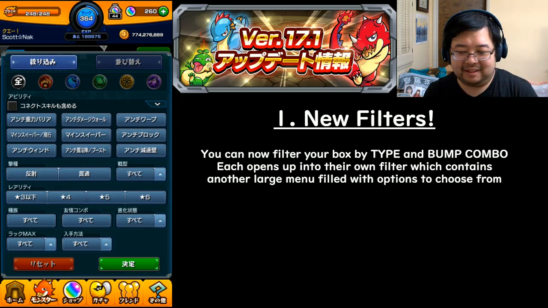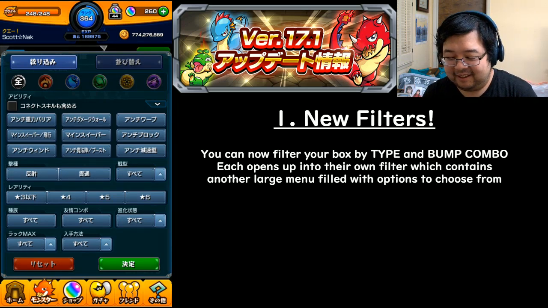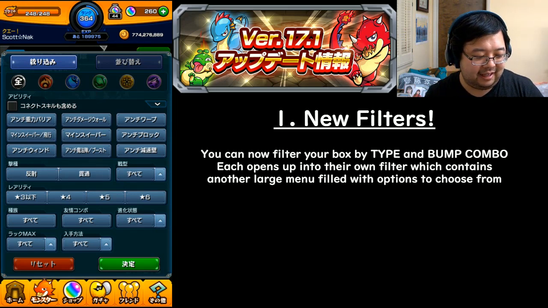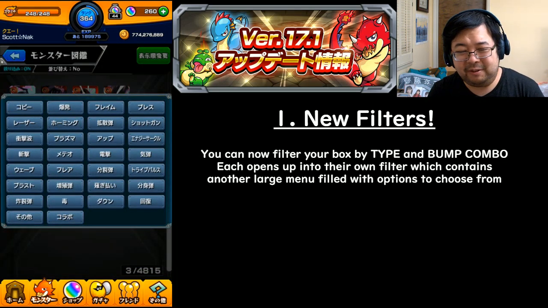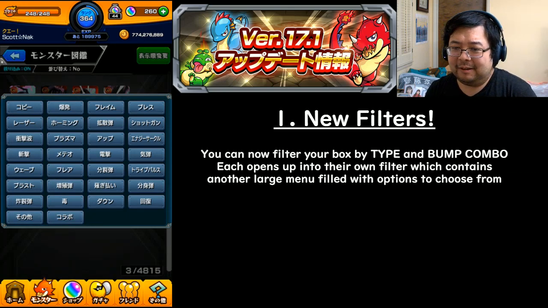You can now filter them, based on the one that you want. Again, eventually I will get another UI image out there to look at. And likewise for the bump combo, that's all here as well. Of course, these are a little bit more categorized. I kind of wish they would use the icon here. It will make it a lot more obvious, especially for those of us who can't read it.